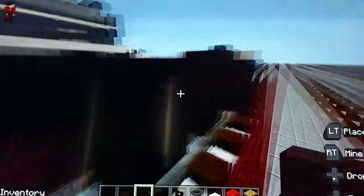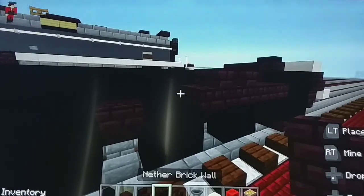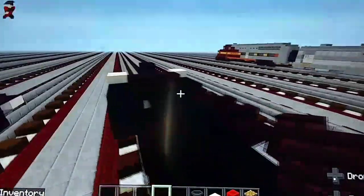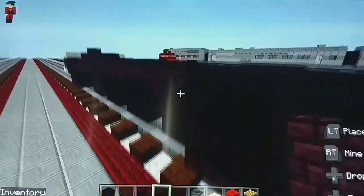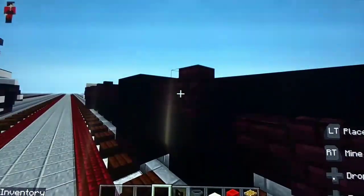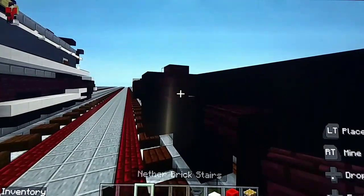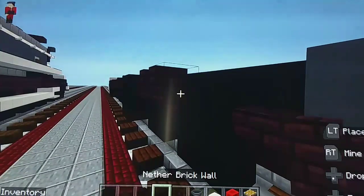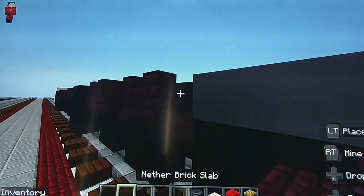Put two here. And next, we're going to use nether brick wall. So we're going to fill all the way across right here. And do the same thing on the other side. And over here, we're going to put two of them using nether brick wall. Next, we're going to use nether brick stairs. Put two here. Next, we're going to use nether brick wall. Put two here. Next, we're going to use nether brick slab.